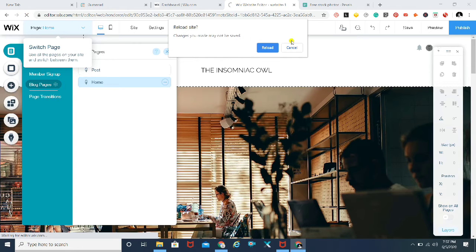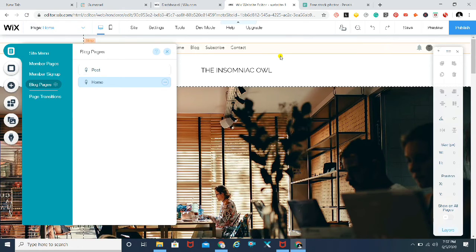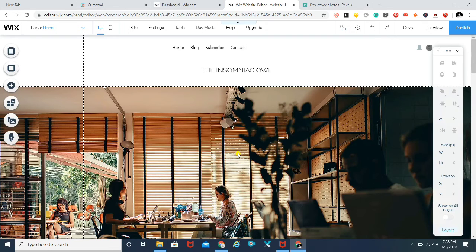This is a free website which I have created with Wix. And I don't know why it's not loading. Okay, one second. So this is a free website which I've created with Wix.com. I already have a paid version, but this is just for demonstration. I've created this free version, and I'm gonna quickly show you how you can add a page on this. You don't need to have a separate domain or a hosting plan, like the way I have it. You can always create a free website on Wix.